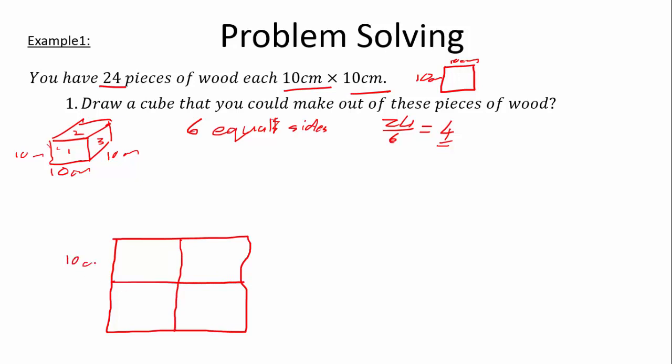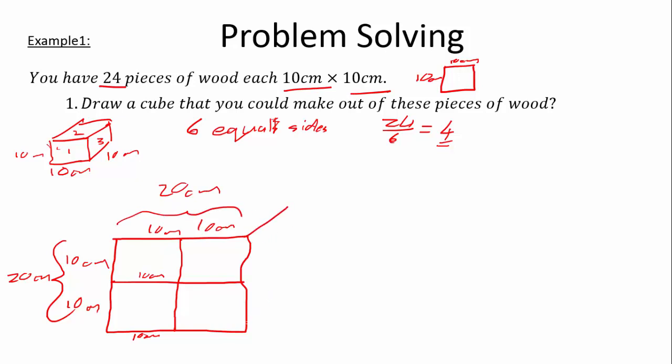Each is going to be 10 centimeters by 10 centimeters. They will all be 10 centimeters. So in total, it's going to be 20 centimeters on each of the sides. But now remember, this is a cube, so it's going to also have the same over here. You must draw it at a little angle, get used to drawing cubes. And then the same at the top.